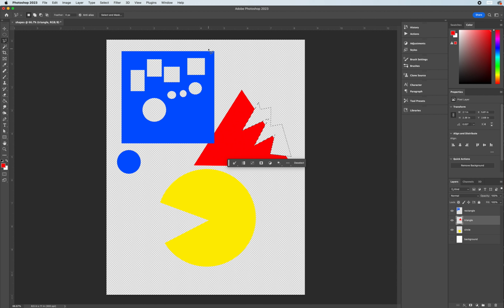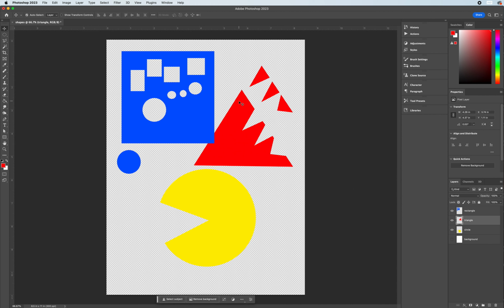If ever I want to undo something, step back from what I did, I can always hit Command or Control Z. When I hit Command or Control Z, it undoes the last step I did, and I can hit that multiple times. Depending on the settings you made, you could step up to 25 times if you wanted. But just be clear that if you do step too far, you may not be able to undo everything that you did. But again, I could always use the Move tool to move this object, change the location of something, making it something different.